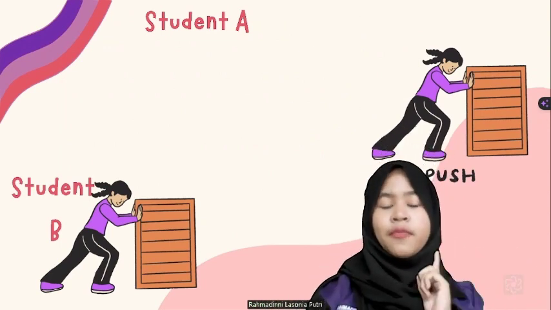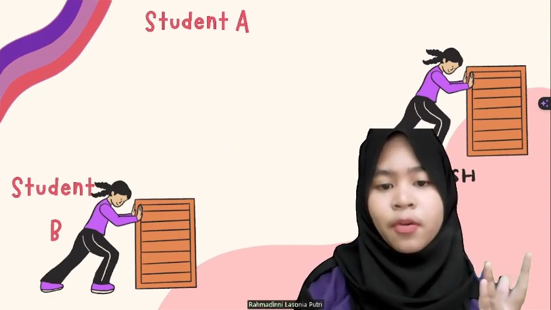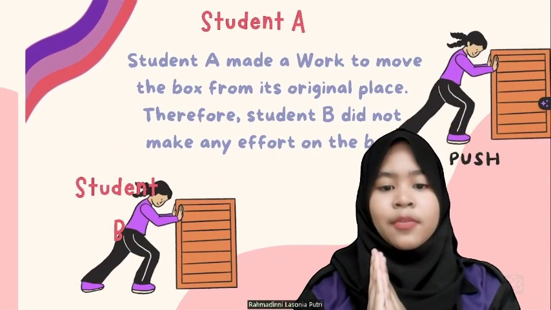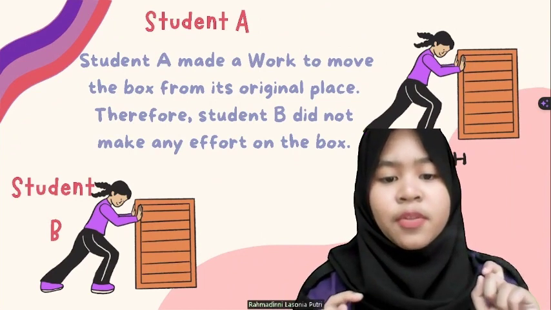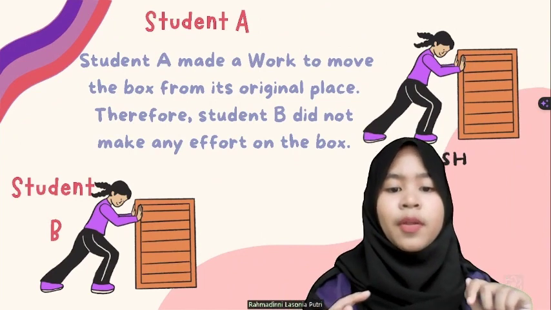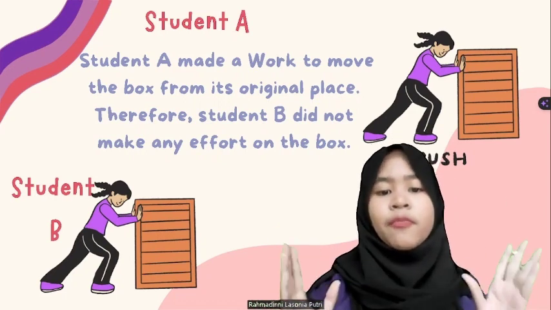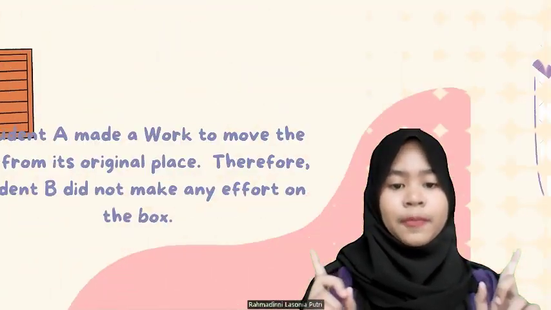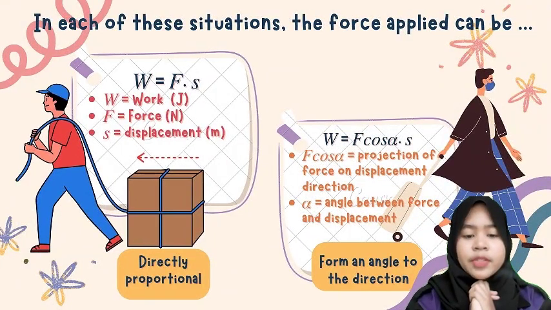Now, from the definition we can conclude that work is a form of displacement of an object as a result of the force applied on the object. In physics, work is determined as force times displacement. The two concepts, force and displacement, determine the amount of work, both in magnitude and direction. If either the force or the displacement value is 0, then it's considered that there is no work. An object can move because of a force applied in the direction of displacement.